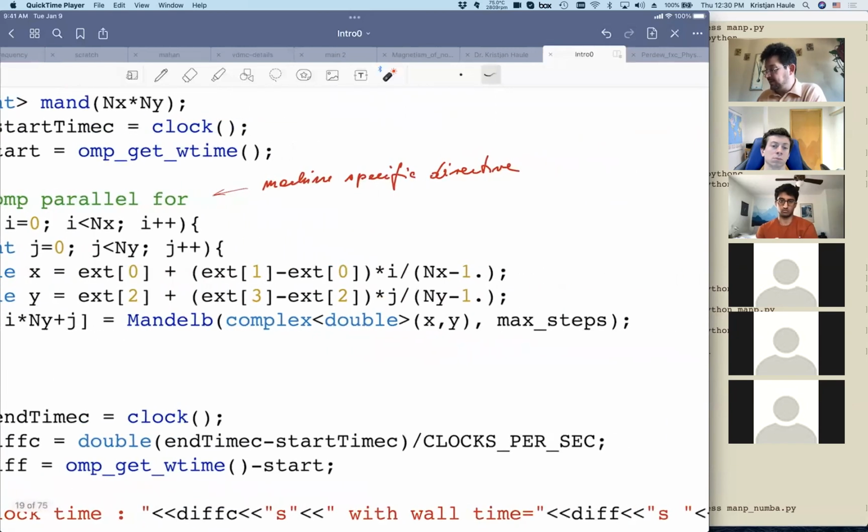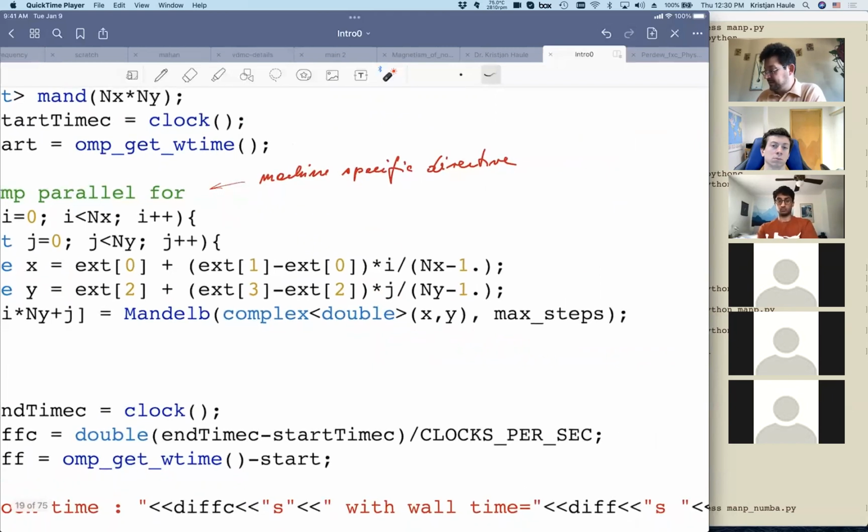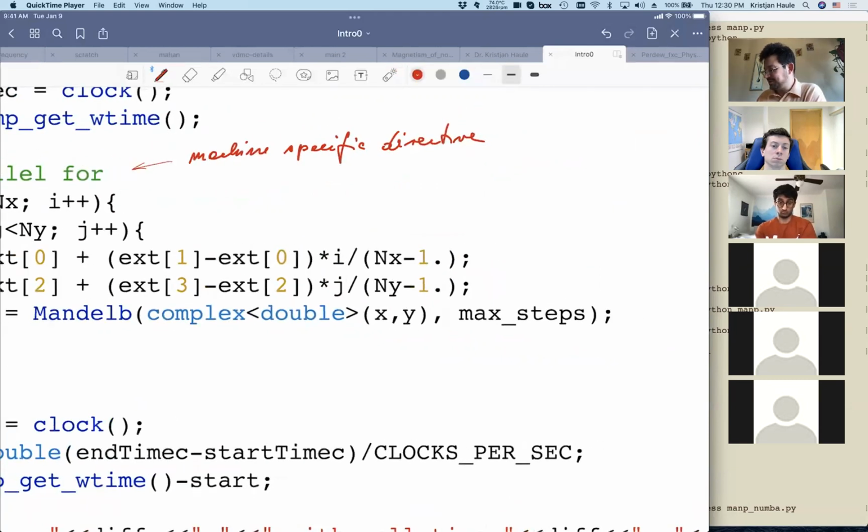That's one thing. The other one is that we have to write this division here not in integers, but in doubles. So let me write you a code which will malfunction. Instead of I divided by nx minus 1 dot, I could easily write I divided by nx minus 1.